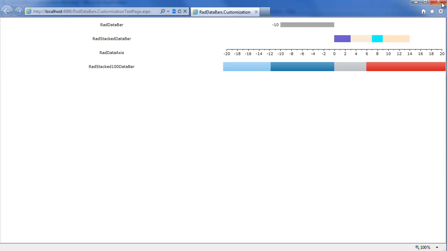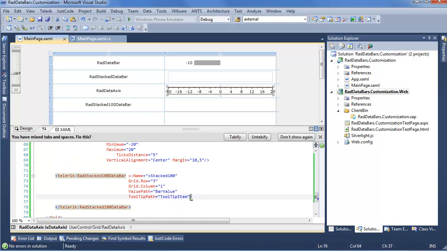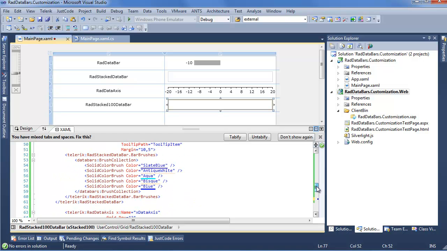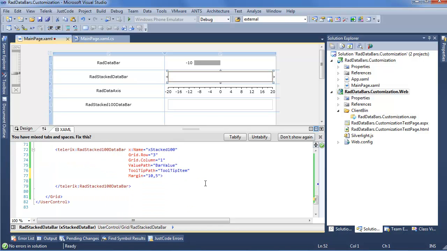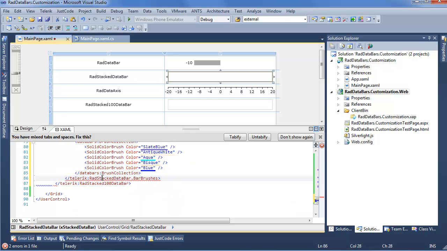And the last thing I want to show you is a customization to the stacked 100 DataBar, because again, this control is doing pretty much what you would expect for a stacked 100 bar, in that it uses all the available area to do a nice comparative measure between everything. Add that same margin in because it looks kind of nice on the stacked DataBar itself. And the modification I want to do here is actually the same thing that we're seeing with our RadStackedDataBar. So I can copy and paste that very same code, and the only thing I want to change is the fact that this is a stacked 100 DataBar now, not a stacked DataBar.